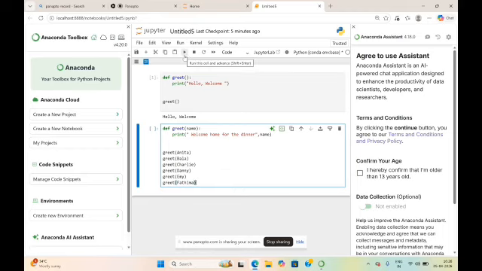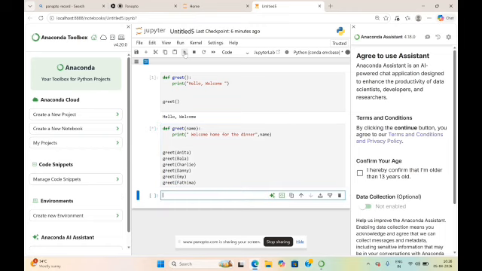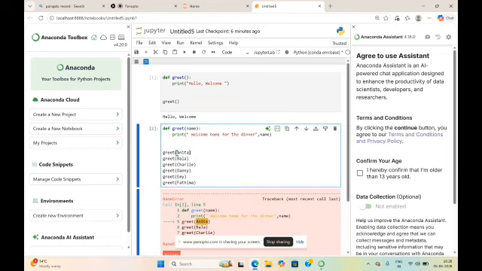Let us check whether the greet function is able to print welcome home for dinner with every single name. Yeah, they're all strings, so I forgot the quotes. They are supposed to be mentioned inside the quotes. All strings in Python should be written inside quotes. Now this will execute.